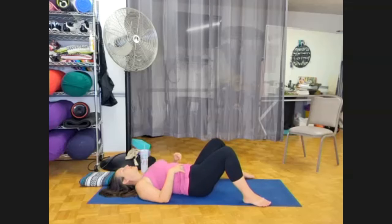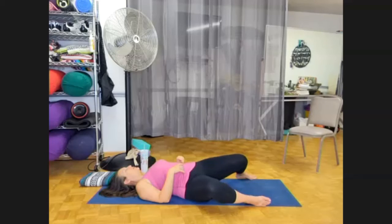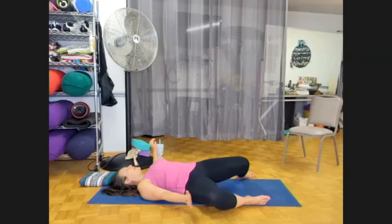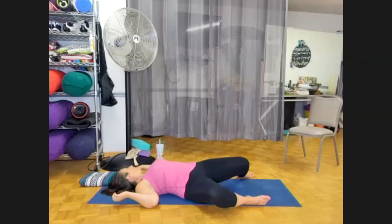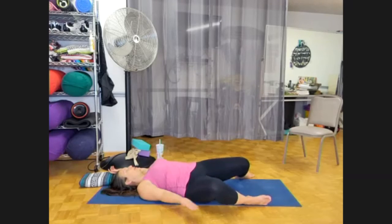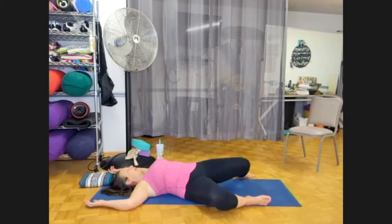Both knees over to the right, rolling up on the outside edges of your feet. You can put a support block or blanket or something under the right thigh for your back. The weight of your leg starts to draw your back into an arch, which may not feel comfortable. So you can bring the floor up to the level that's more comfortable for your back. Place your arms in cactus.